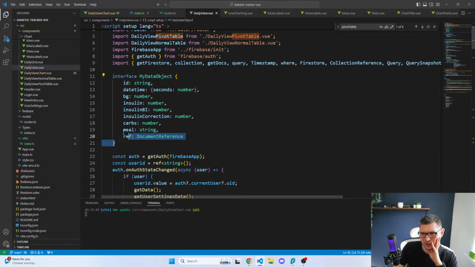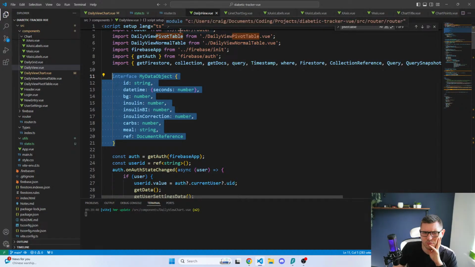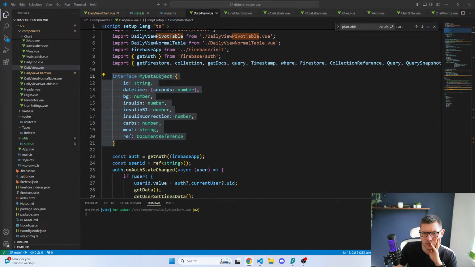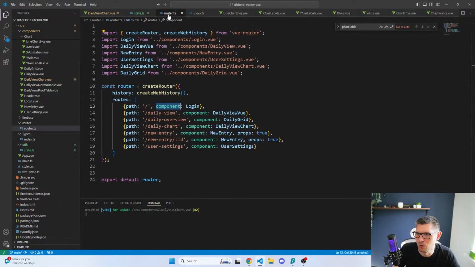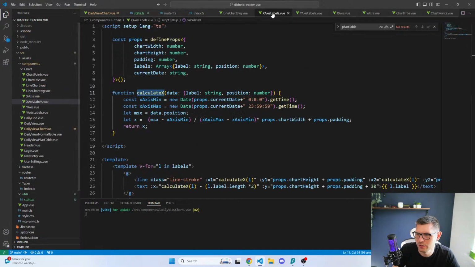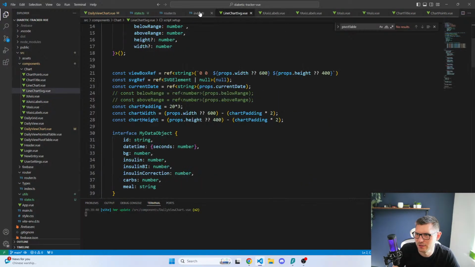Let's just delete this. What's going on? Dismiss this. There we go. I did have types. My type isn't correct. I keep losing where I am.